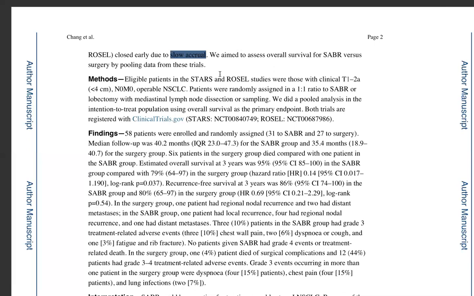It is not about what method they used. The technology doesn't matter. The patient wants to live. He wants to get rid of the cancer. So the accrual is the key thing. Why was there a slow accrual? Because people will not want to be randomized. So what they did to overcome this slow accrual is to pool the data. Can you see that? They have very quickly pooled the data.